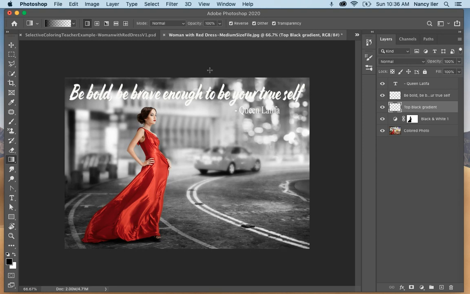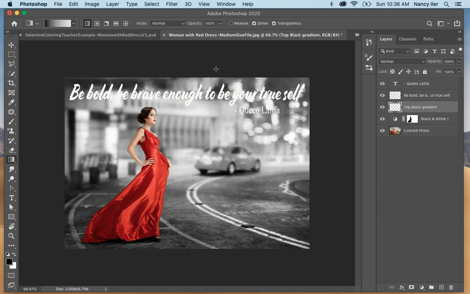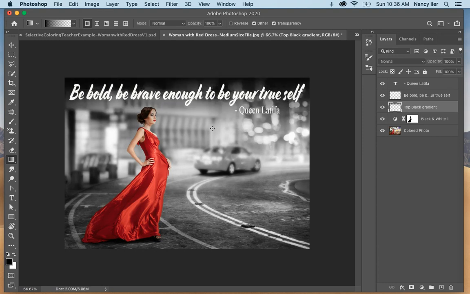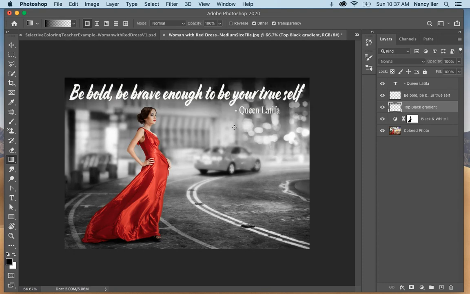Then I usually start up here above the poster and I'm going to take my mouse and hold down my shift key and, oh gosh, you know what? Sorry, I have reverse selected. So let's try that again. So I'm going to come up here and do something like that. If you don't think it's long enough, you can come up here, hold down your shift key and make it longer. Now that's definitely better, right? But maybe you're like, I don't want it to be so black up there. I just want it to be darker. Let me make this a little bit longer. I'm going to bring it down a little bit more.